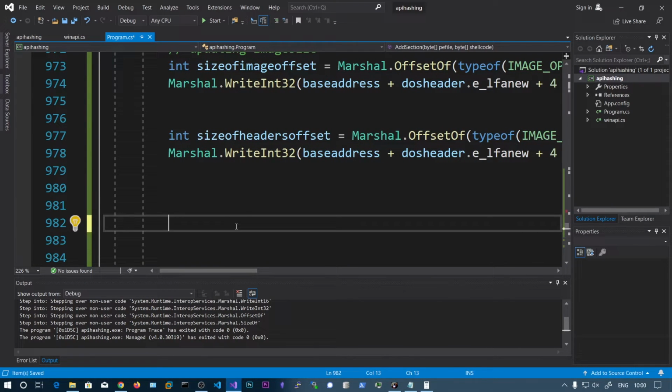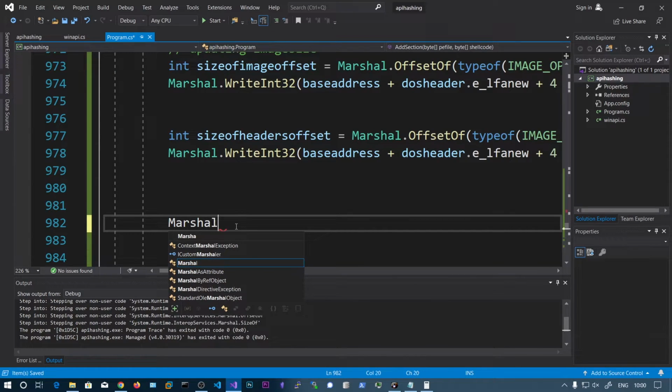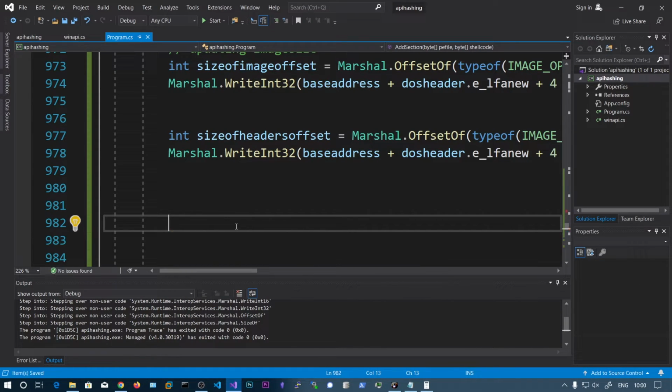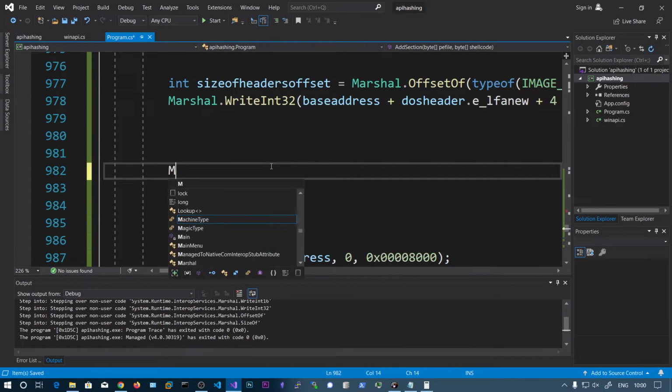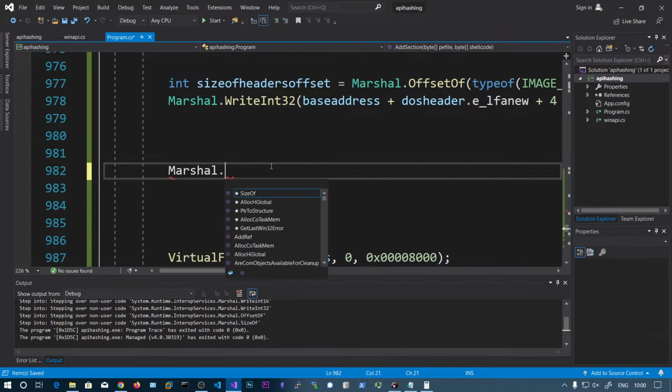So Marshal dot... to write this section structure, we need to convert this into a byte array. So first let's allocate some memory.